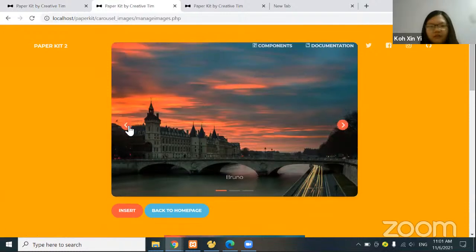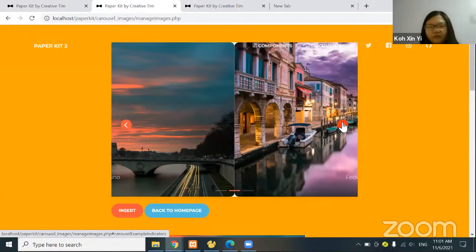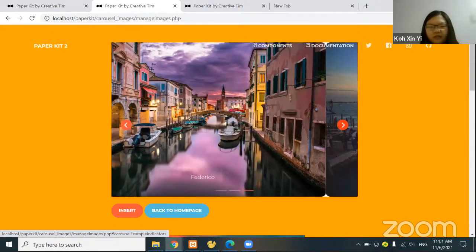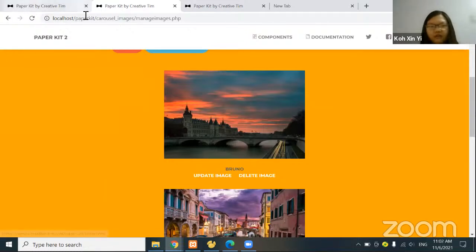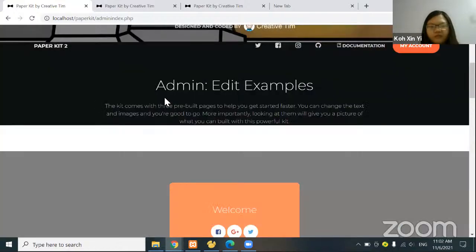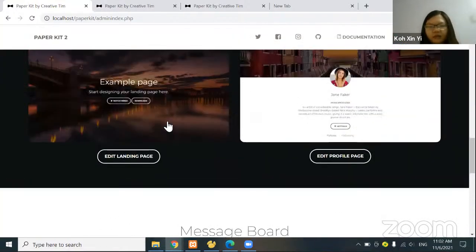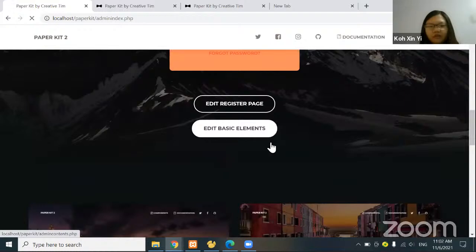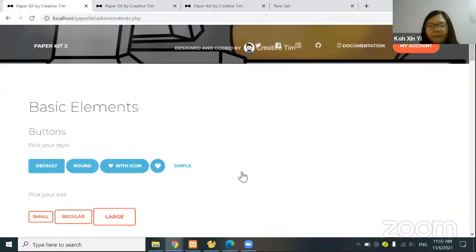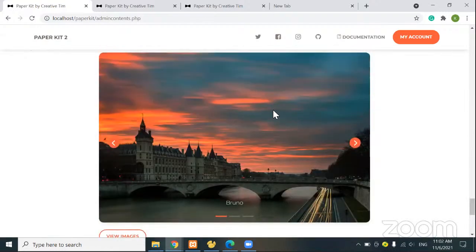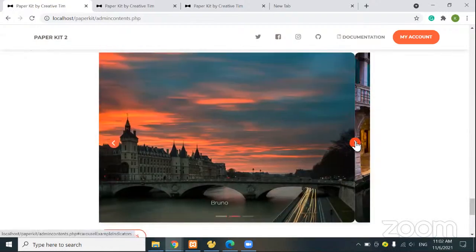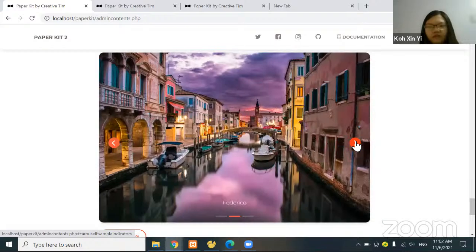And now you can see the image is shown here, and at the bottom is also displayed the image. And if I move back to the edit element page, the image will also display here. So now here got 4 pictures.